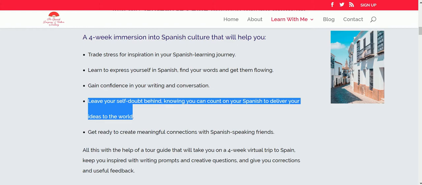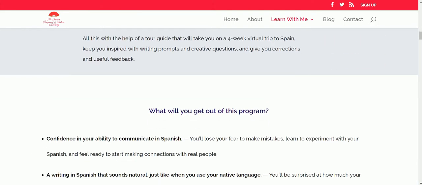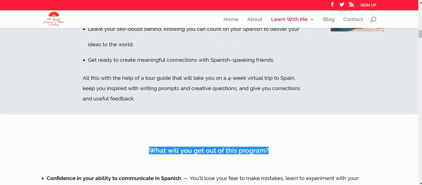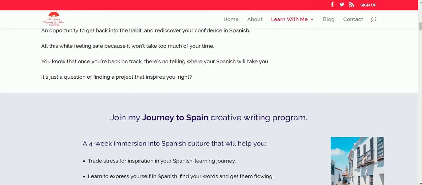Okay, then you have "What will you get out of this program." It's a great headline. The only thing I would suggest is making the font larger, because it's almost the same as the basic font, and making the space here less. I talked about it in my design presentation, that the spaces need to be uniform. But okay, this would be your last concern. I would say if you don't know how to do it, don't bother.